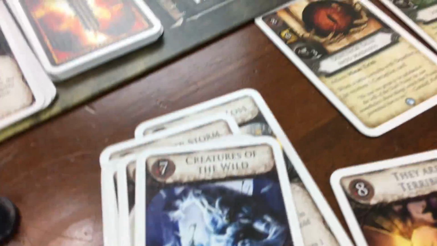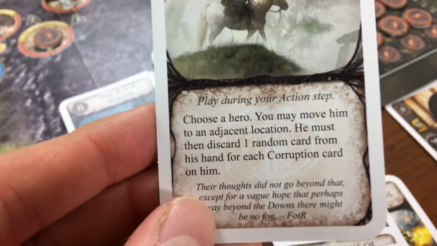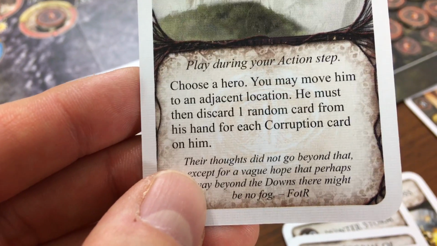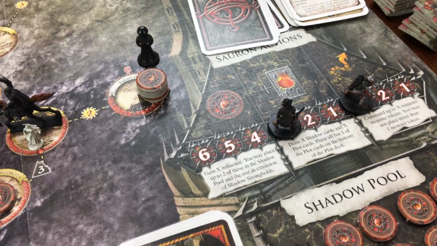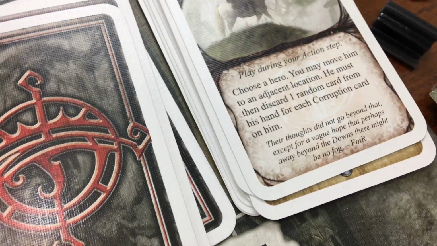So now I am going to play an Evil Fog. Play during your action step. Choose a hero. You may move into an adjacent location. Must then discard 1 random card from his hand for each corruption card on him or her. Actually, why doesn't it say him or her? So that is going to choose a hero.